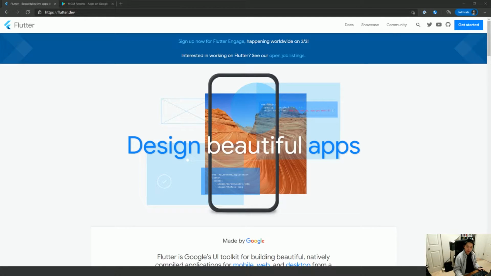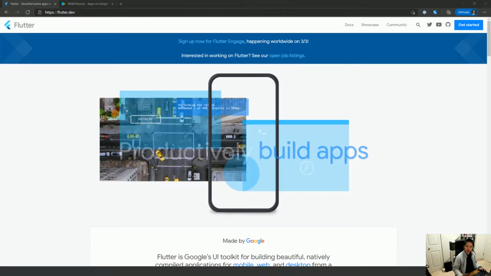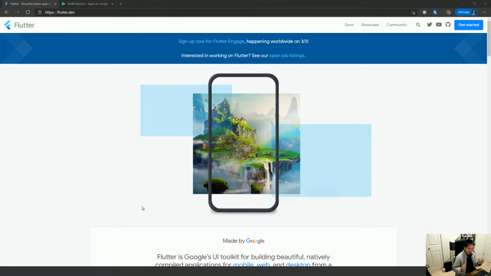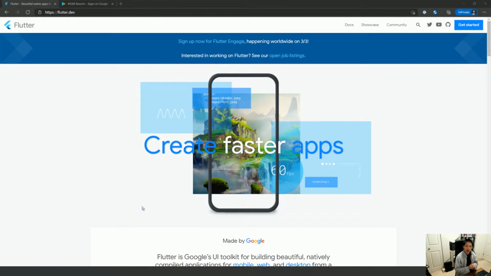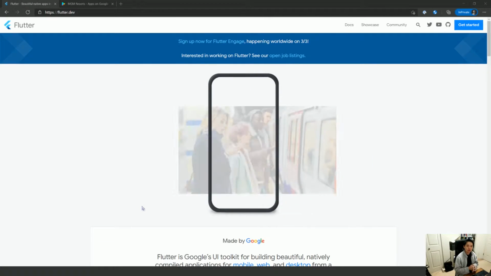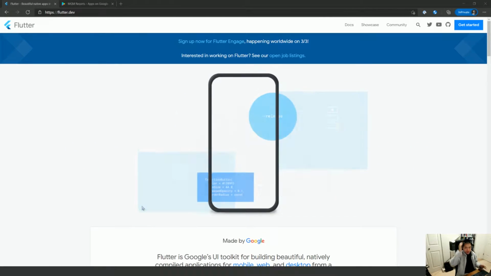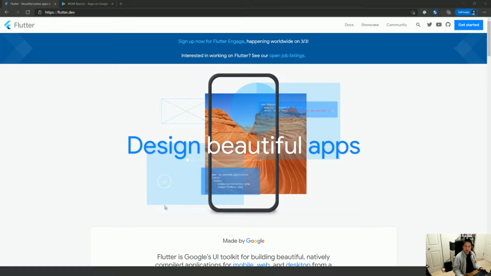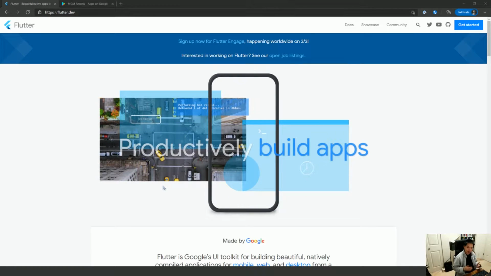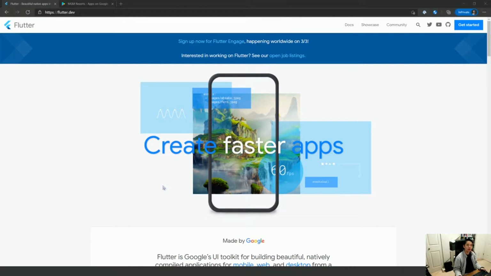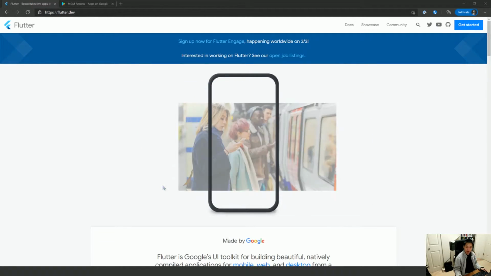We are working with Flutter again, and if you've been with this channel before, we've played around with Flutter, but I have to be honest, as big a fan as I am of Flutter, I don't use it all that often. I've only built a couple of applications. They're all kind of demo-y, very unpolished tech demos more than anything. I haven't had a chance to really dive deep into Flutter, and this is where our project is today. What I'm going to do is try and recreate somebody else's app with Flutter.